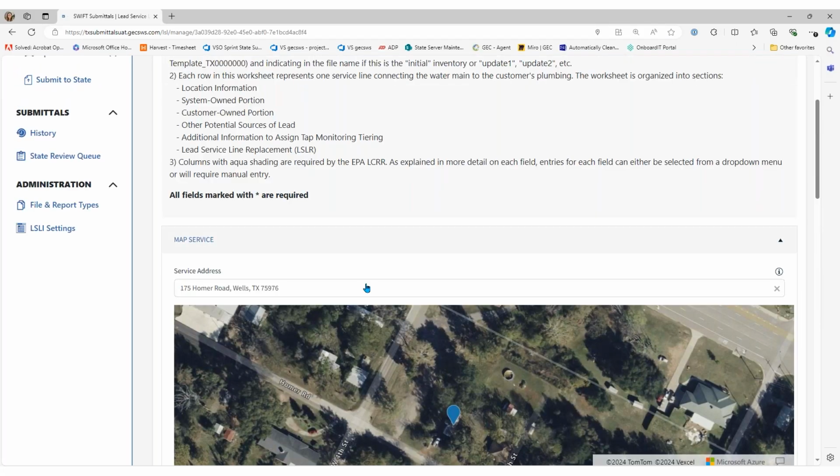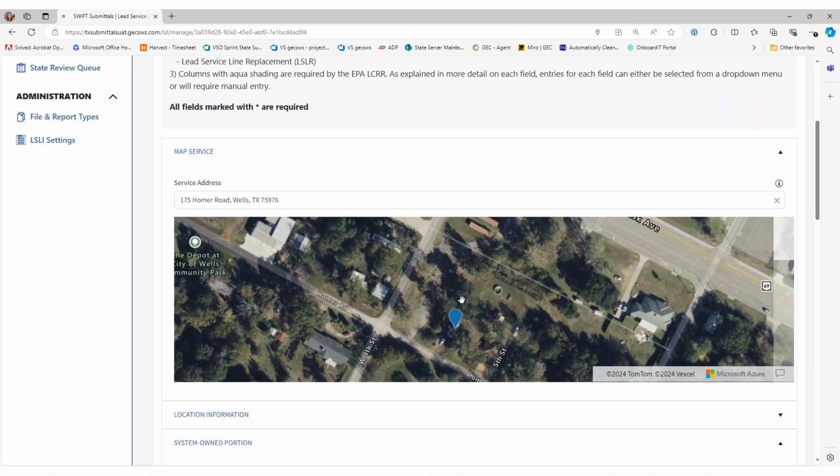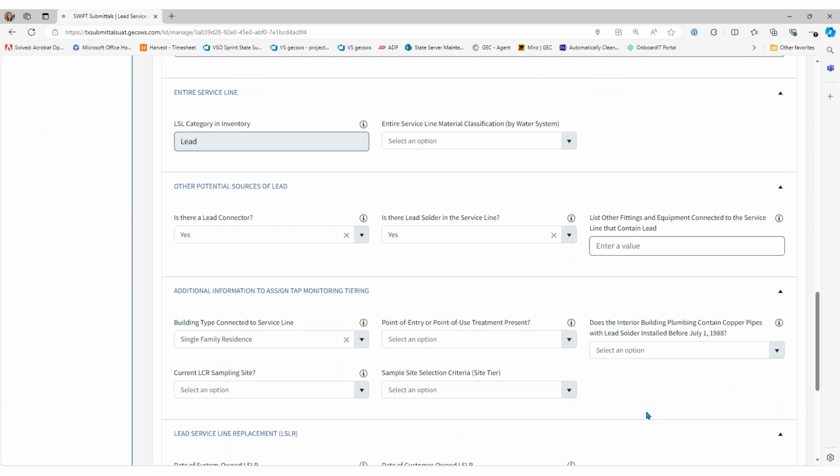So if we click Save, oh, one thing before I leave this page related to the map, the very first time you log in, it might ask you if you would like to allow it to use your location. If you click yes, that's just going to center the map on Texas versus the middle of the country. So if you would like the map to be centered on your location when you're adding a brand new service line, then you can say yes to allow the app to do that, but you don't have to, that's optional.